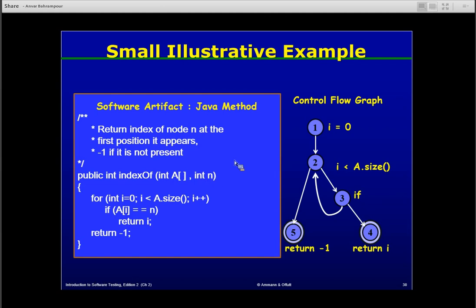The second thing is that this test just executes the for loop one step, one iteration.